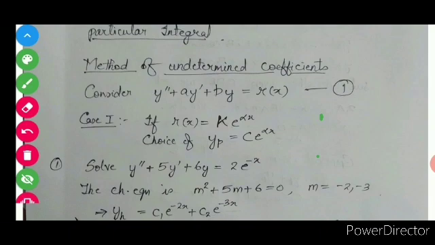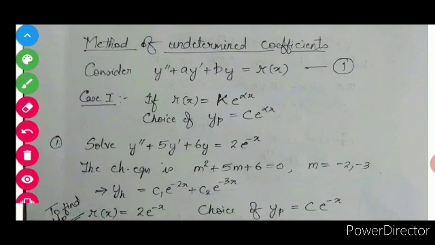Or it can be sine or cos. That is, r of x can be, say for example, sine 2x or cos 3x, anything like that. It can be a polynomial also. It can be x raised to 4 or x square plus x, etc. Or it can be combinations of these, for example, e raised to 2x into sine x. We will look at how to find yp in such cases. So we will be considering each different case specifically. The first case we will be considering is when your right hand side is an exponential function.